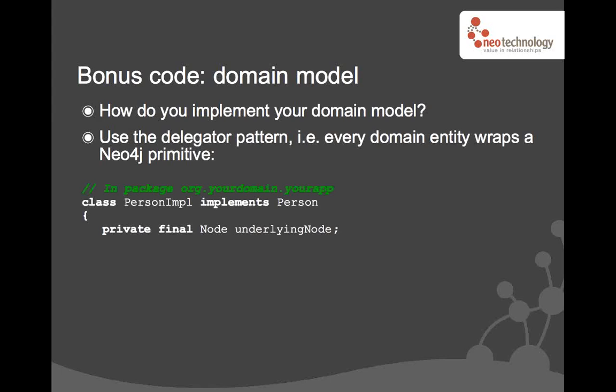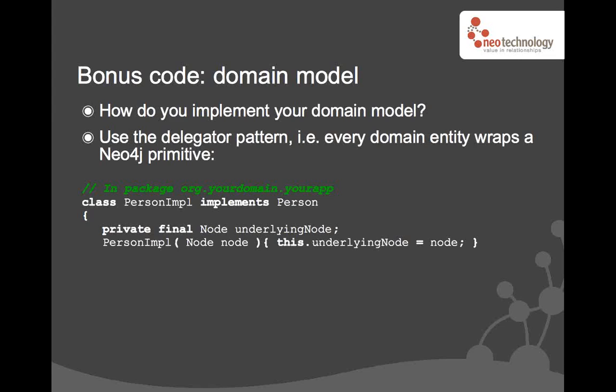So let's assume here that we have a person interface. That person interface includes a getName and a setName method. We have an implementation of that we call person_impl, and here's what it might look like. That person_impl will have only one actual attribute, and that attribute is going to be a reference to the underlying node that represents this specific person. If you implemented this in a relational model or using JPA in Java, then typically what you would have here is a private string name, and then your getName and your setName would work with that private attribute. But here instead we store a reference to the graph.